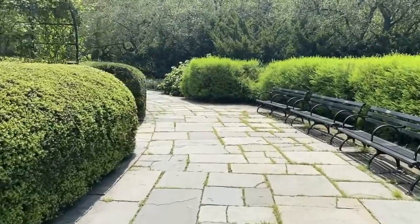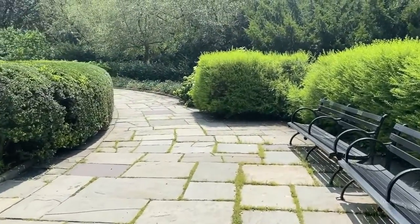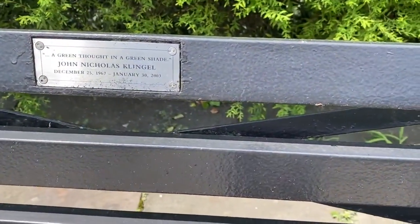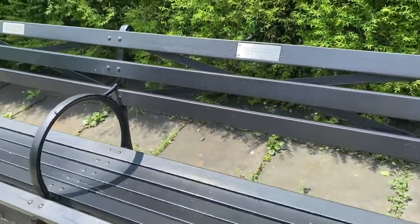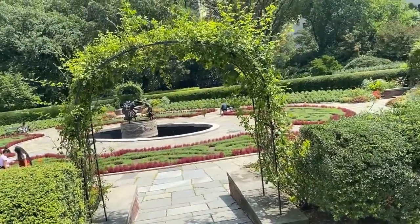So now we're inside, and before we go into the North Garden, you see these benches? Well, they're everywhere, and on many of them are these personalized plaques that can be purchased by anyone who has money. Most of the plaques appear to be placed by family members of someone who has died, and it's a way to honor their life and to kind of extend their life because each plaque has a little inscription of some sort about the person being honored.